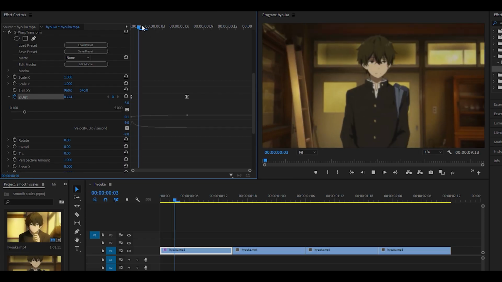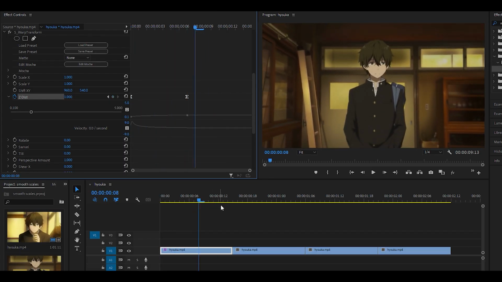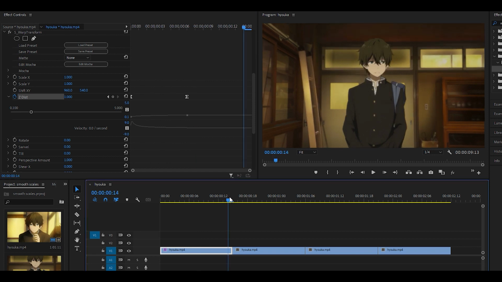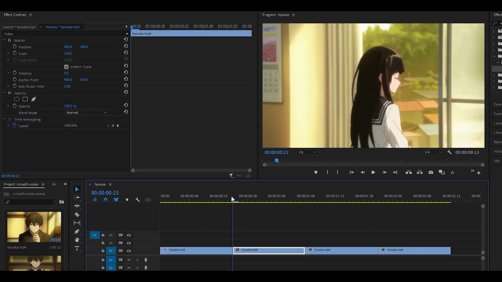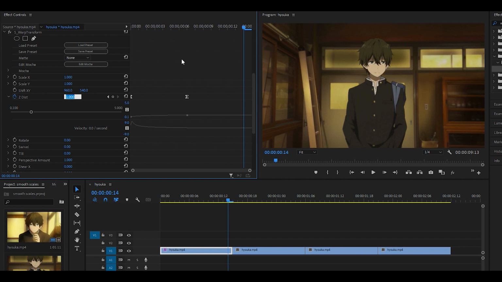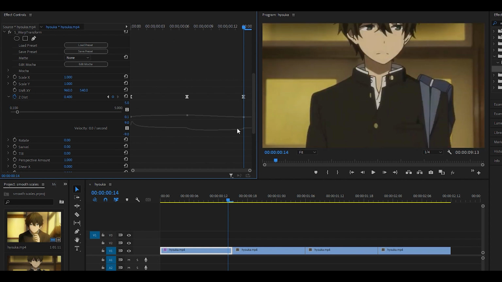So now you've got a scale out, we're going to make the scale in. So head towards the end of the clip, but one keyframe back, so not right over here, just one keyframe back, and set it to something like 0.4. You're going to see this curve over here with the graph. You want to create a bump on the right, so if I click on the middle keyframe and pull this handle to the right, you can see it creates the bump.